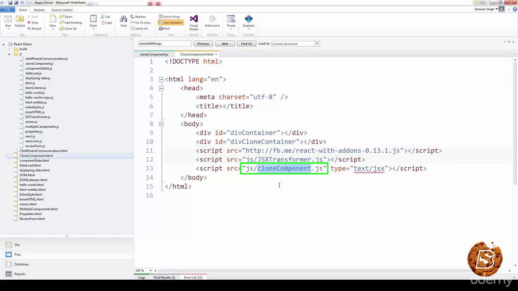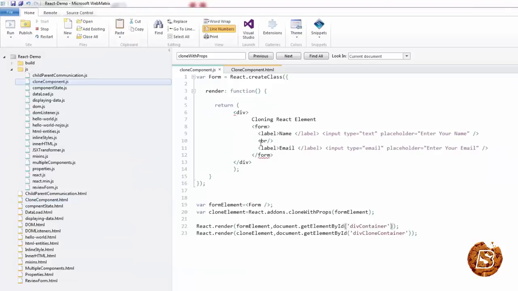We have one JSX script wherein we will be doing the cloning feature. Now on the clone component.js, what I've done is I've created an input form, because there are scenarios where we have to add a record and then append another record just below it, a kind of new row creation. So this kind of feature will be helpful, cloning it and then allowing the user to enter new information on every row and proceed further.